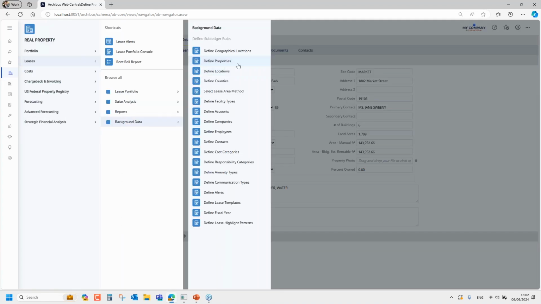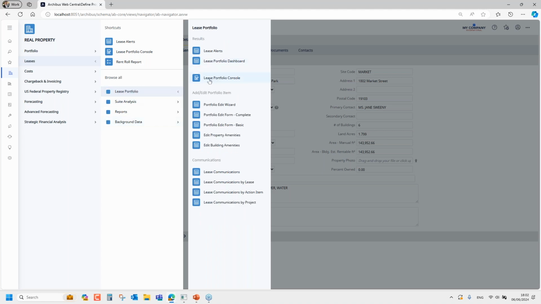Now, if you are going to use the other applications, like the maintenance application, you might want to enter in your asset cost, the asset purchase price, the building market value. These are all things that you can aggregate into the strategic financial analysis application. So that's step 1, is setting up your buildings, your properties, and everything else. And there's a variety of different screens to do that, whether it's these defined geographical locations and property screens, whether you do it from the lease application and you use the lease portfolio edit wizard or the lease portfolio console. All these things allow you to kind of generate that inventory.